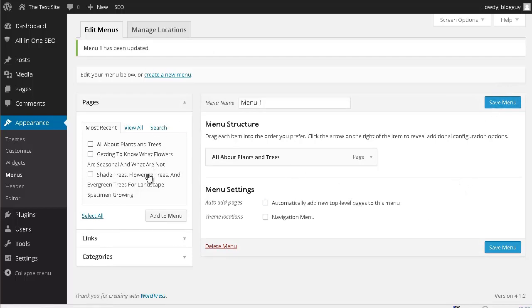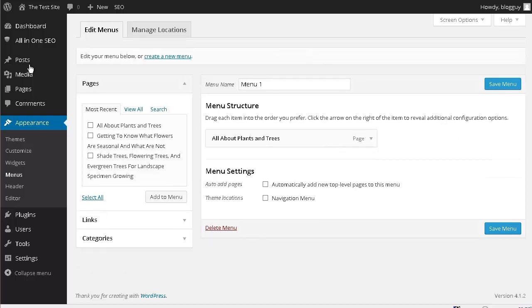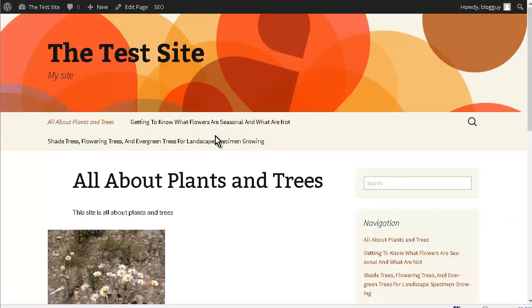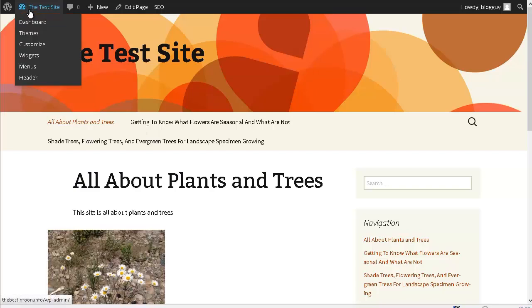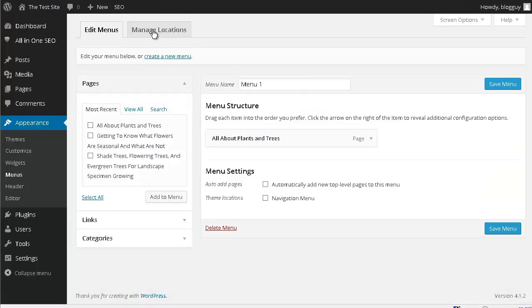Now, I should point out that if you want to move things onto the menu, then you move them over from this side, and then you can move them up and down as well. Now, if we're to go have a look now, you'll see nothing has changed. I just want to point this out before we go any further. You'll see they're still all here, and that's because we have to go in and tell it where they go.